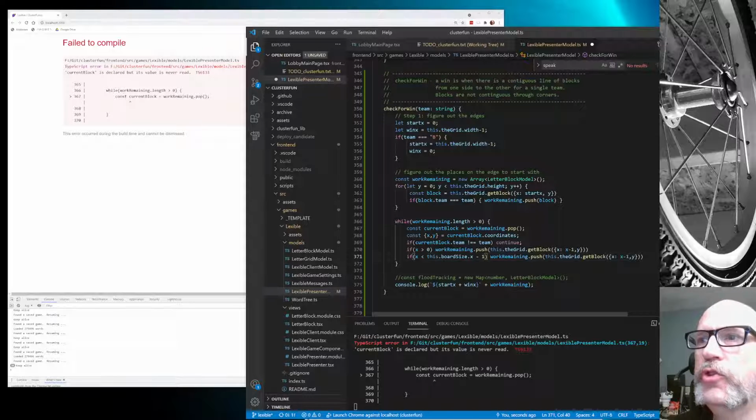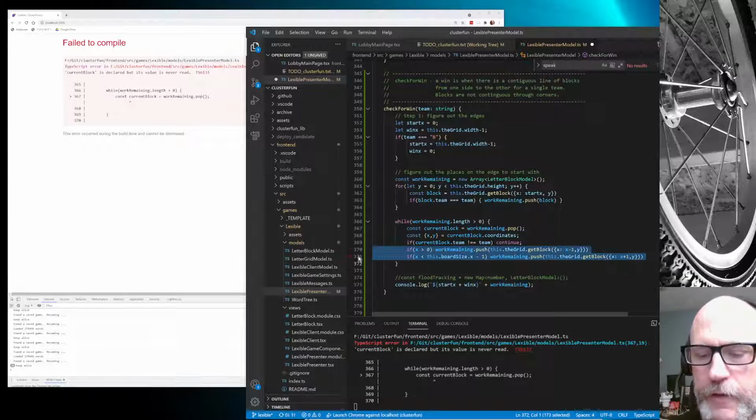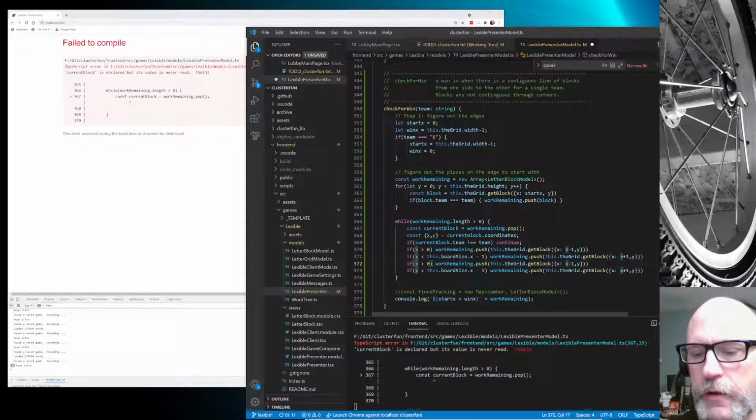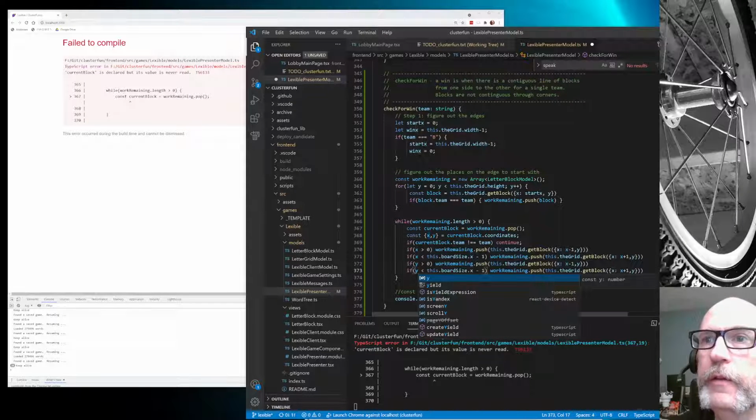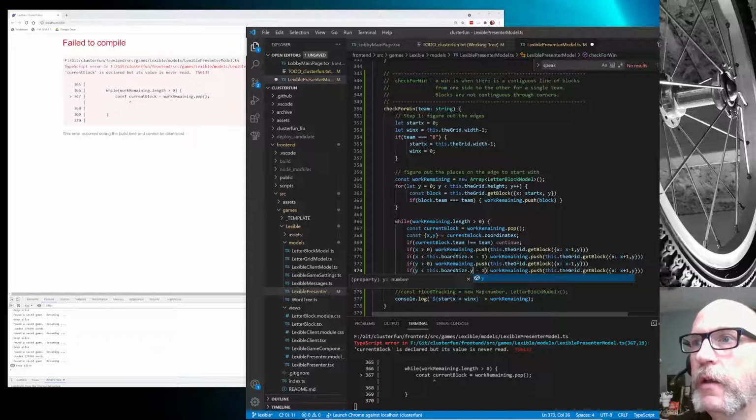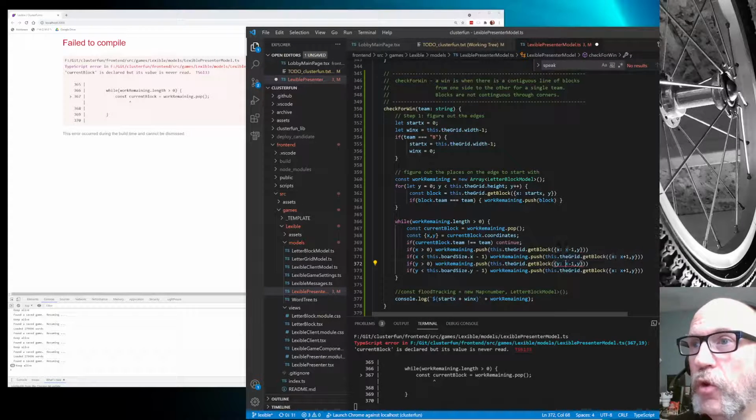Then we'll push x plus 1. Now we'll do the same kind of thing for y. So if y greater than 0, if y is less than board size y, what I could have done here, never mind. Ignore my mumbling and just watch what I'm doing. So that's y, and then this is x, and this is y.